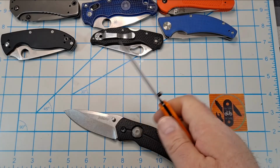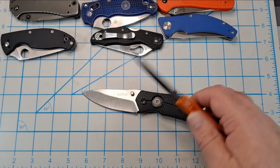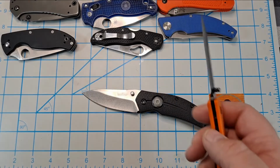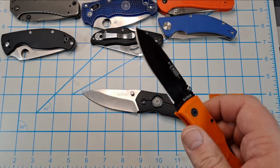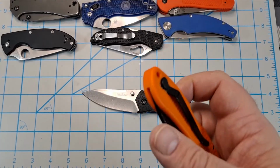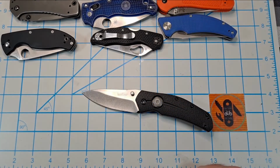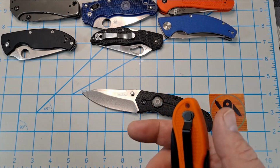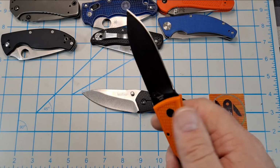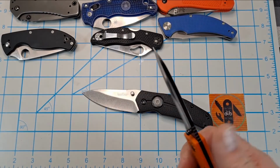Fits in my hand good. Now it's a little smaller blade than even the Thistle. Not by much, but super lightweight. I think it's like 2.3 ounces. But, you know, it's orange, which was one reason why I considered it, just like the Griptilian. If I dropped it, definitely be easier to find. I don't carry this that often anymore, but boy, I like it.